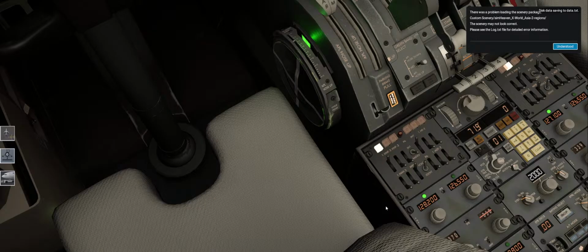QNH 1020 hectopascals. Significant changes. Acknowledge information Echo on first contact. Visibility 14. Ceiling unlimited. Hong Kong International Airport arrival information Echo issued at 1430. Arrivals, runway 07 left. Expect ILS approach, runway 07 left.